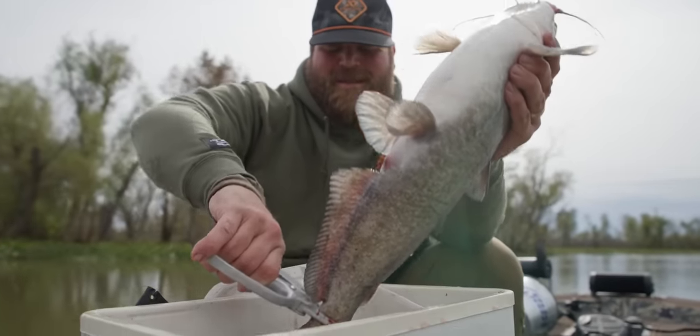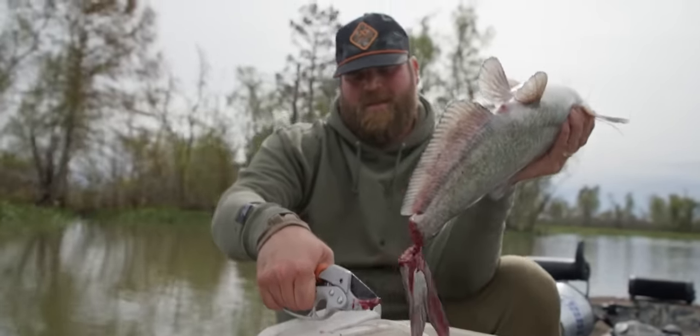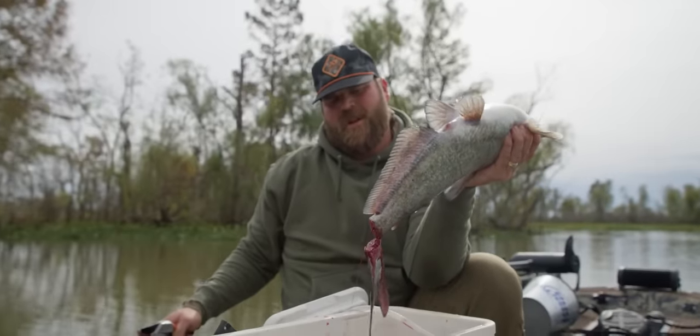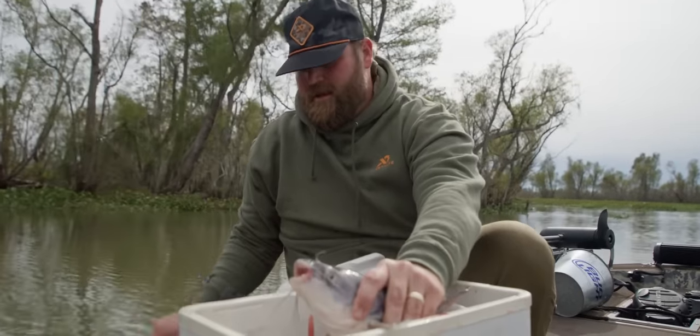With a pair of good shears or a sharp knife, just cut that tail all the way through. See, he's just draining blood. That's gonna get all that bloodline out right into some ice cold water.